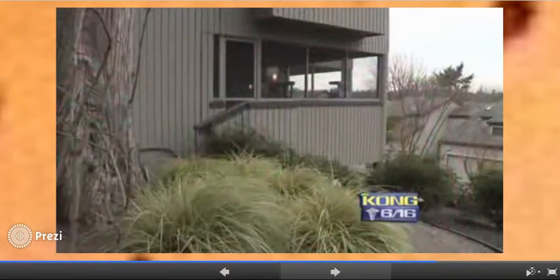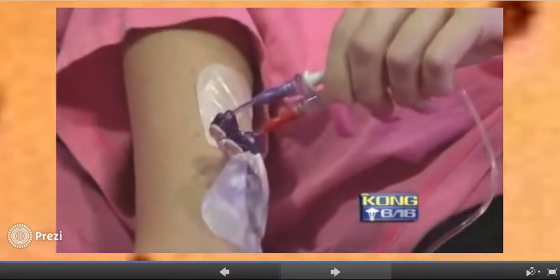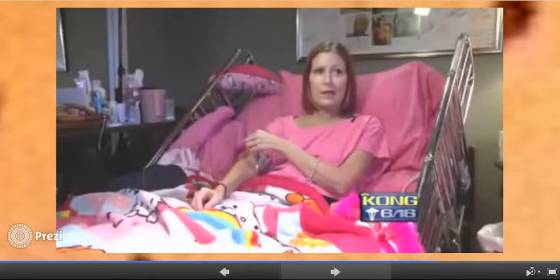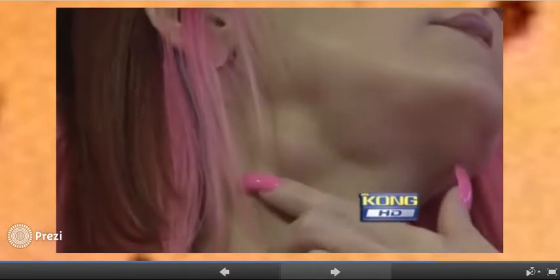Even the standard, one day at a time, no longer applies in this household. Half a day at a time. When we met with the doctor before we brought her home, which was 3 weeks ago, he said she has weeks to live. Ashley's now hooked up to pain medication, confined to bed. One there, and then one there, and then a little one right there. Tumors have paralyzed the right side of her face.